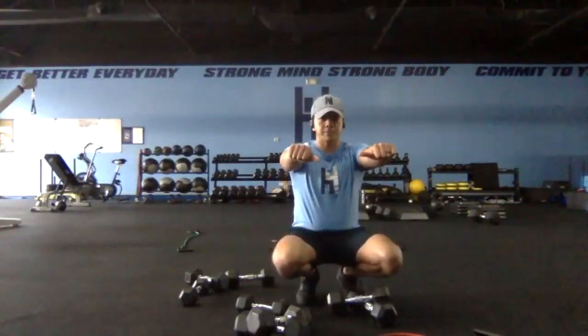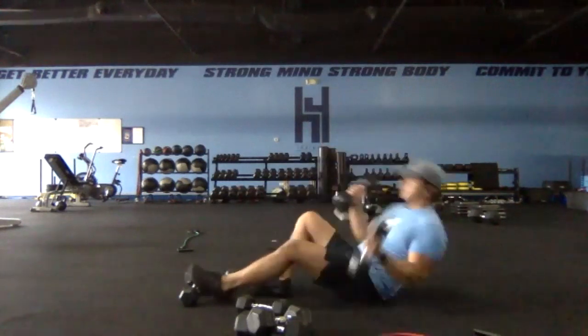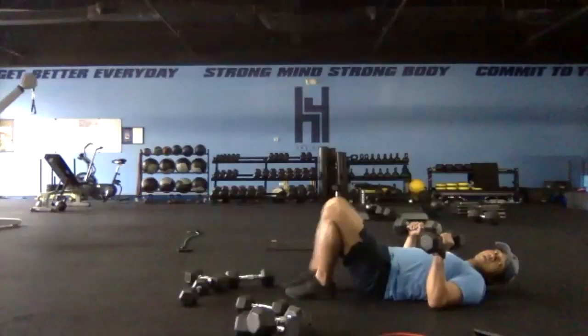Hand grip, whatever feels more comfortable. This is going to be prone, this is neutral. I'm somewhere in between, okay? So not really prone, not really neutral. And then we're going to be pressing if you have dumbbells. So I'll show you the movement. So we're going to hold one leg up.